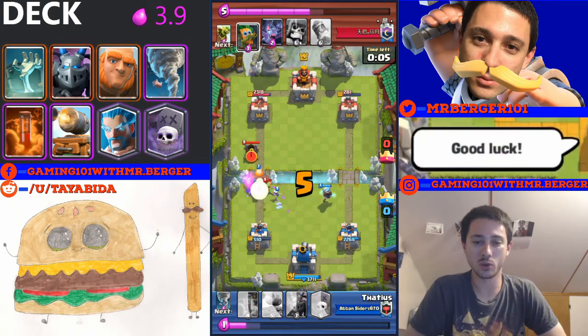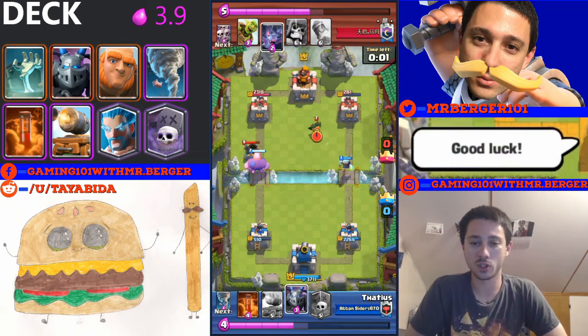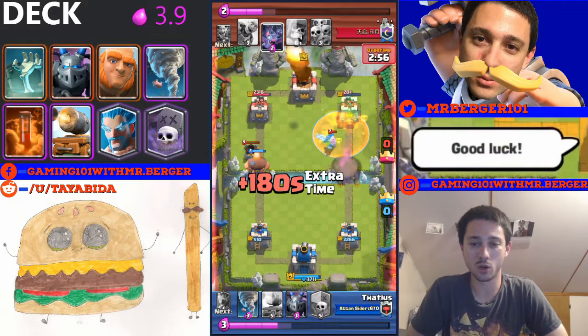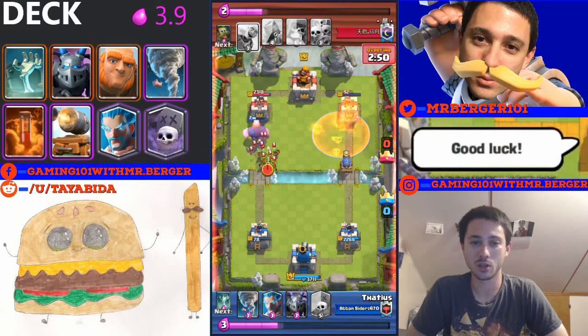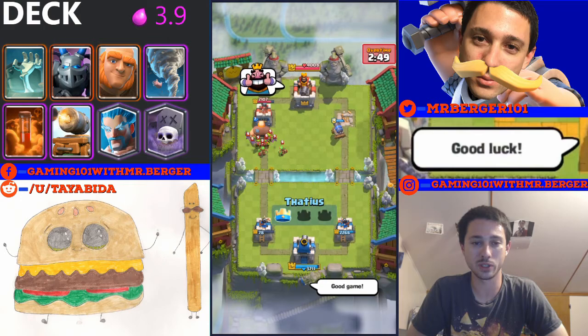For the Mega Minion, you could always do Minions, but Mega Minion's a really solid, reliable card. For the Giant, it's really big in this deck, but you could put a Valkyrie or an Ice Golem, kind of a mini tank there. For the Tornado, it would really change the deck, so I wouldn't replace anything. Poison, you can always do a Fireball, but the Poison and Graveyard and Giant go really well together.